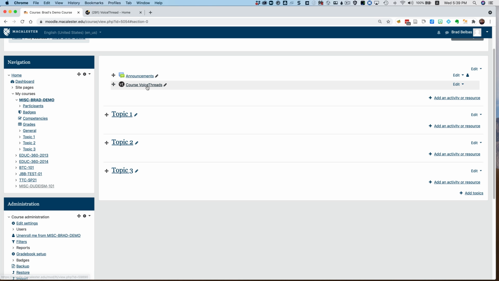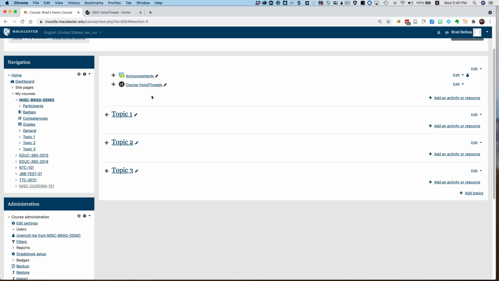When a student goes to your Moodle site and clicks on this link, they're automatically added to the group in VoiceThread. And that means that they are given permission to see all the VoiceThreads that are in your Course VoiceThread space. In other words, you are no longer going to have to get emails that say, I don't have access to this VoiceThread. Can you go in and give me permission?